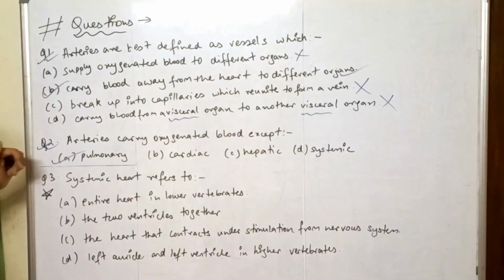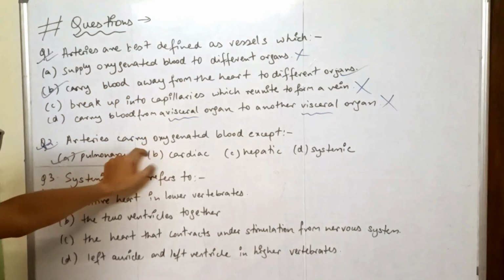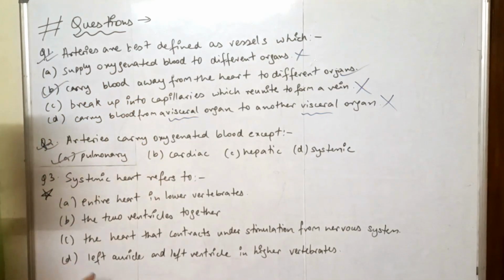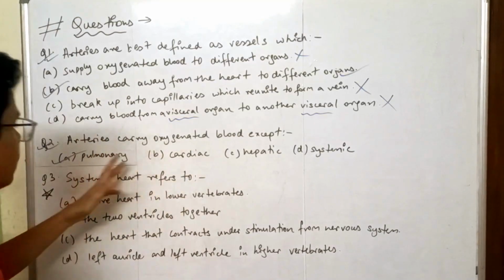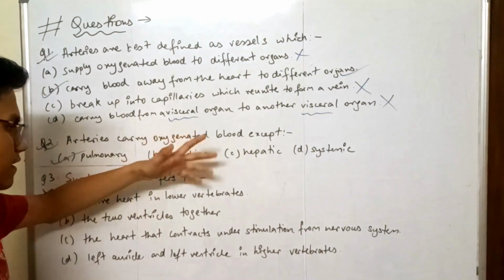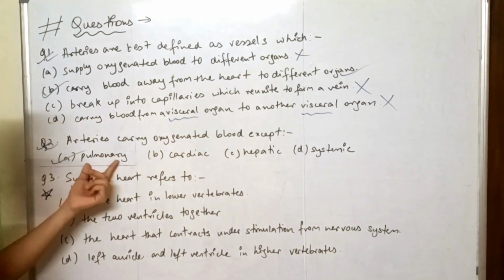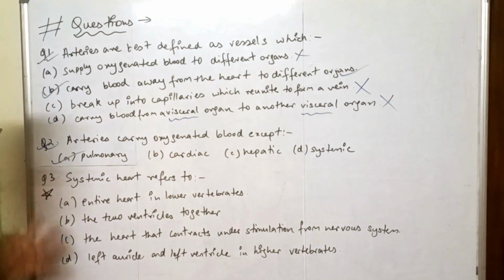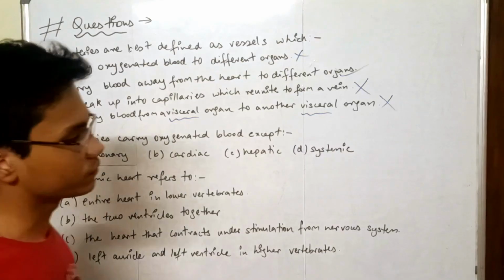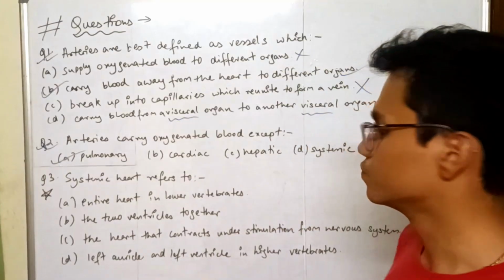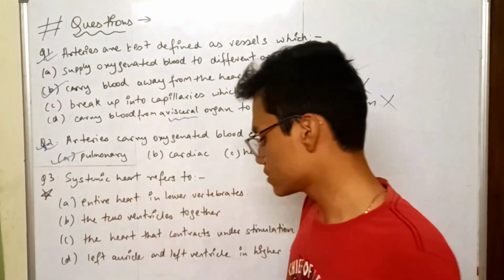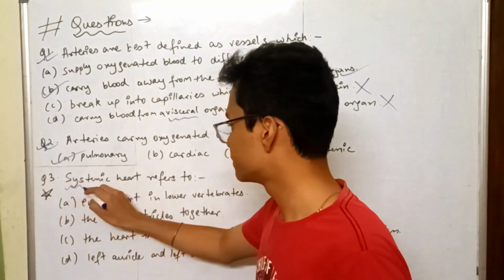These two are similar in nature. If you know this concept, then this would be a piece of cake for you. To test your flexibility in the concept, I had given this question. No need to go through the elimination method in this question. Basic application will be your go-to method for this question. The most important question now. This is the best of the three. The systemic heart refers to. Systemic. The word systemic is your keyword over here.